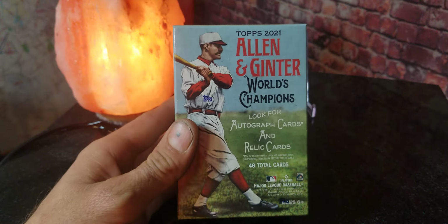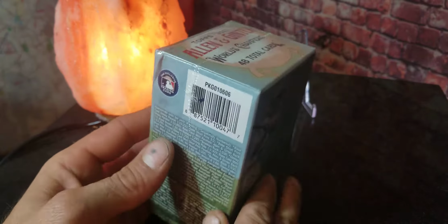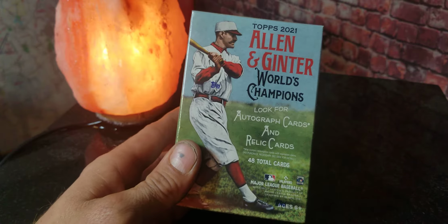Today we have another box of Allen and Ginter from Topps 2021 series, guys. And we are going to open this box up and see if we can score any autographs or relic cards, guys.